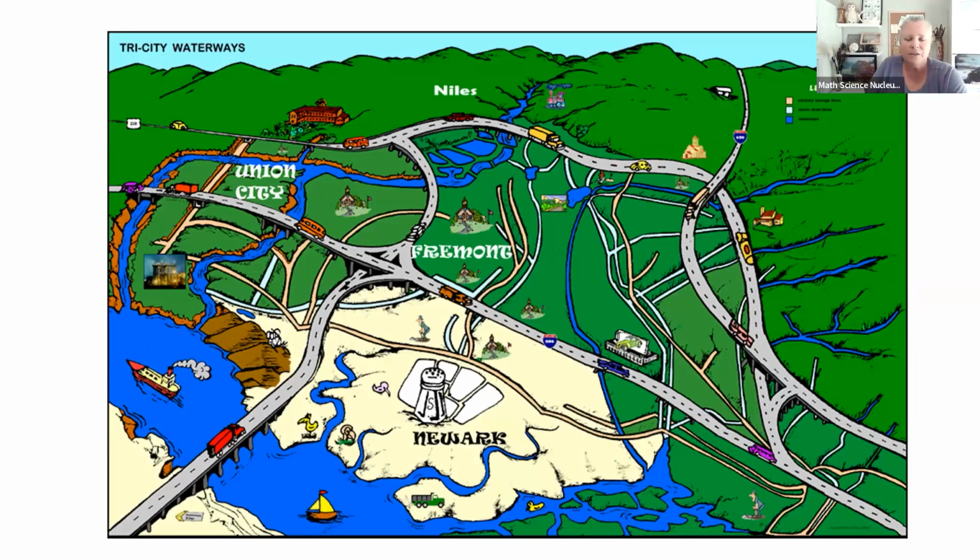Now, this is a picture, again, of our watershed areas and kind of how it is treated. Obviously, the big gray things with the school buses and the cars, those are your roads. Let's see if you can figure out where everything is. The lower part here with the sailboats, you see that?